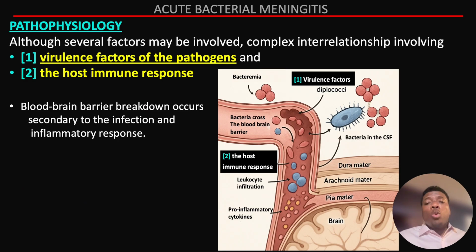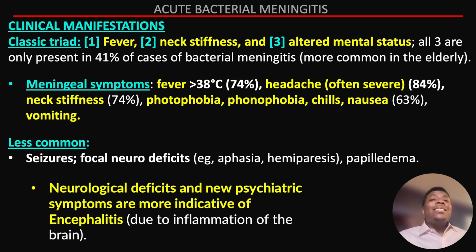And again, this host response can increase the permeability of the blood-brain barrier, which also worsens the damage as well as bacterial entry into the meninges. Now, the classic presentation of bacterial meningitis is going to be fevers, nuchal rigidity or neck stiffness, and altered mental status changes. That's the classic triad for meningitis.